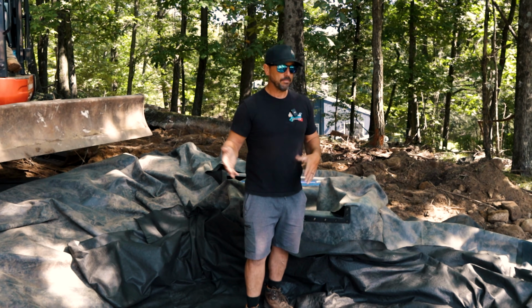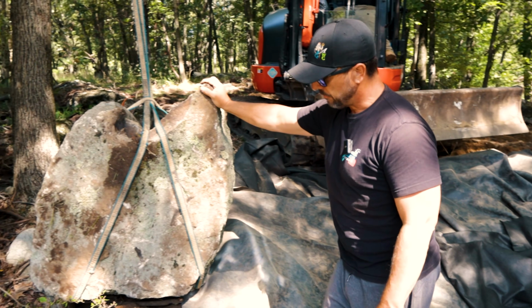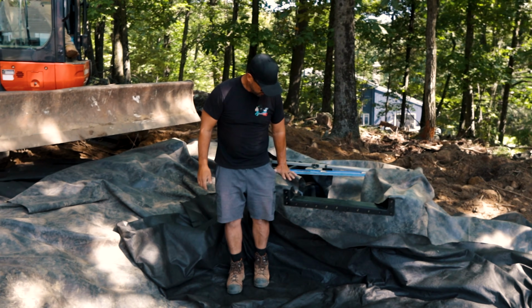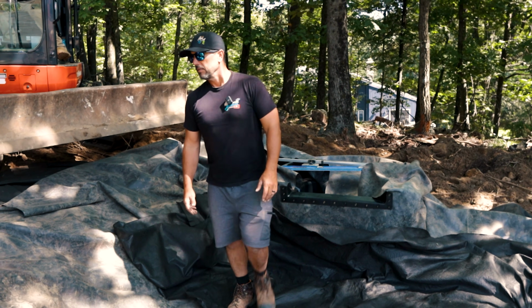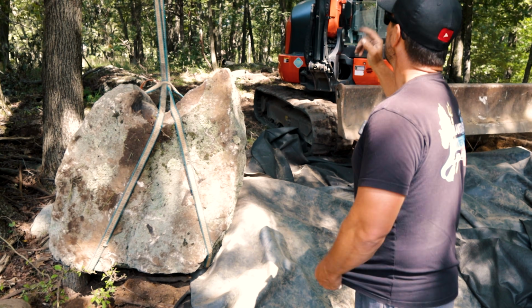I've got a rock strapped up. I don't know if it's going to work yet, but we're going to go through it. So this is the rock I chose for a frame rock. Now, if you look over here, we're about 2+ feet just to hide this thing. That's on the edges, and I've got to drop down the middle for the weir. This is plenty big enough. The issue with this one is, Boley, want to pick this up?